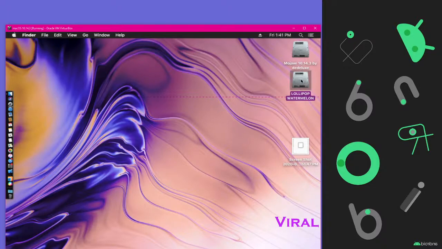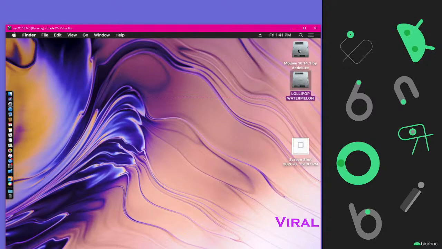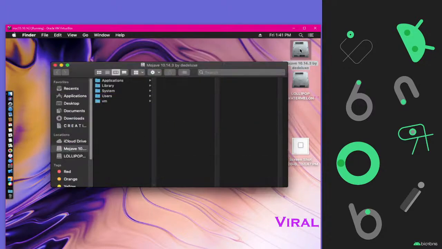And then on here, what I did was I tried to install an old version of Mac OS onto this drive, but it wouldn't work because it's too old. But anyways, let's see here. They make it Mojave by Deluxe.